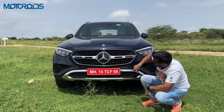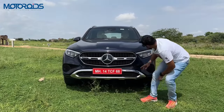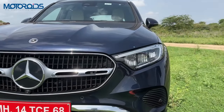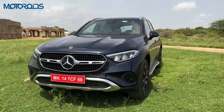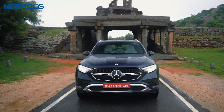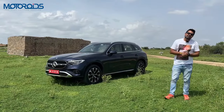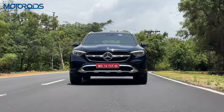It gets a very beautiful avant-garde grille with a big Mercedes logo and chrome embellishments along with a satin silver finish. You also have a chrome skid plate, a 360 degree camera, front parking sensors, and DRLs which merge with the radiated grille. The LEDs are smart lights and this car isn't as imposing as some others, but it has a very nice solid elegance about it — very organic, very nice, with that air of Mercedes elegance which is also desired especially in the Indian context.